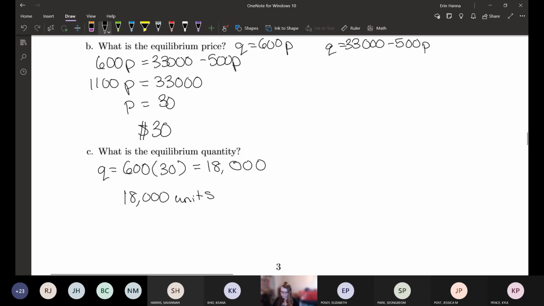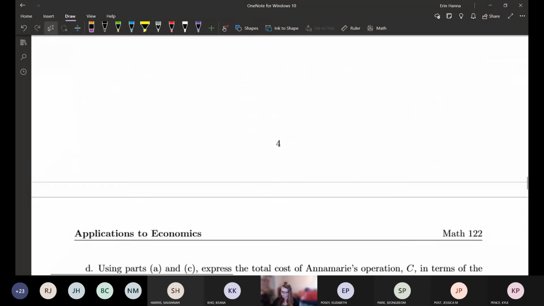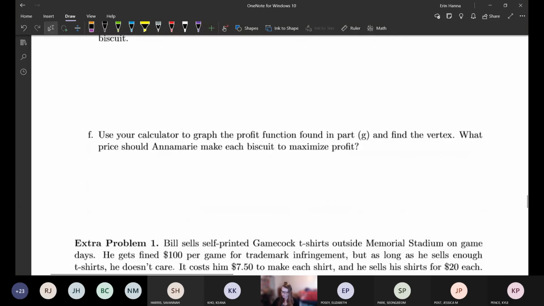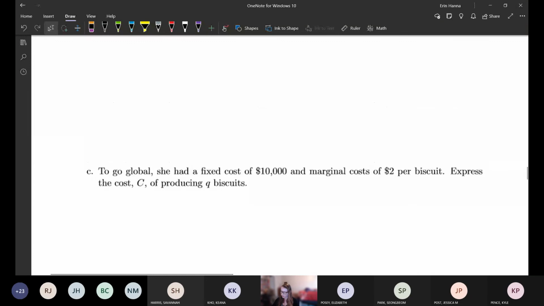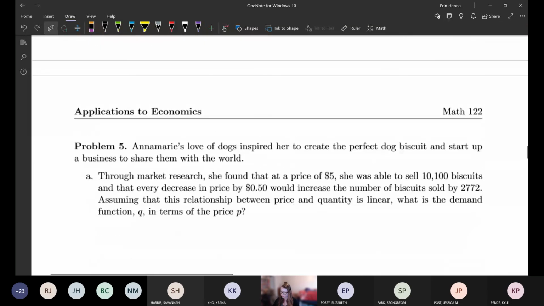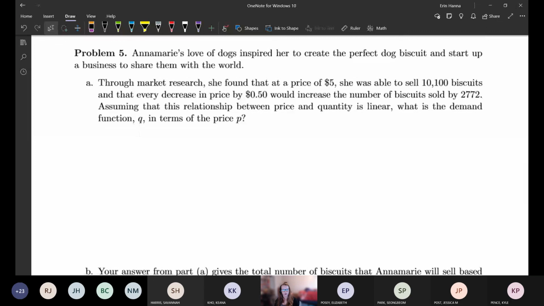Okay. I believe our next question is a bit long. It's the last question we have, but it's a bit hefty. Actually, wait just one moment. We should do this first part because I think there's one on your homework that is similar. So I was going to save all of problem 5 for next time, but let's just do this first part because it'll appear on your homework, I think, if I'm remembering correctly.